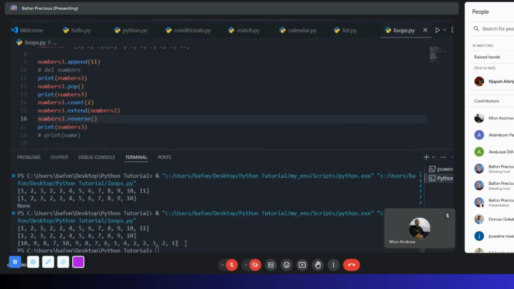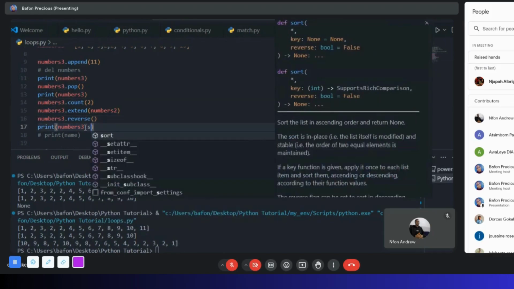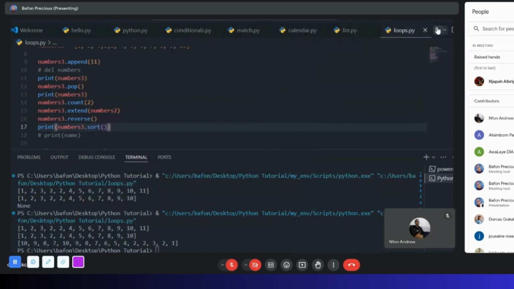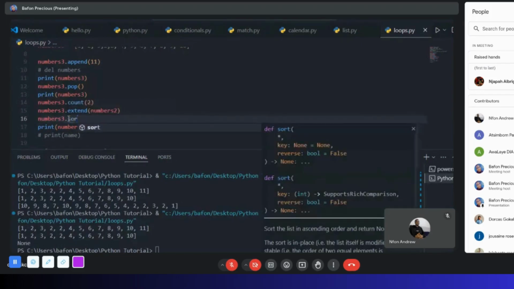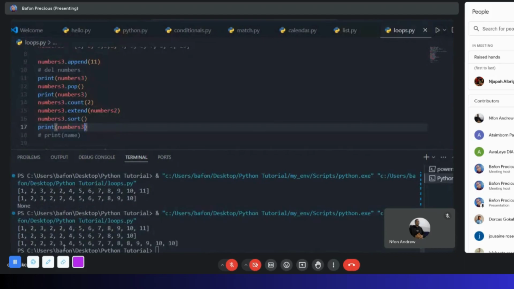So now let's actually sort this list. Numbers 3 dot sort, and execute. When we sort this, you see that I have sorted this list.